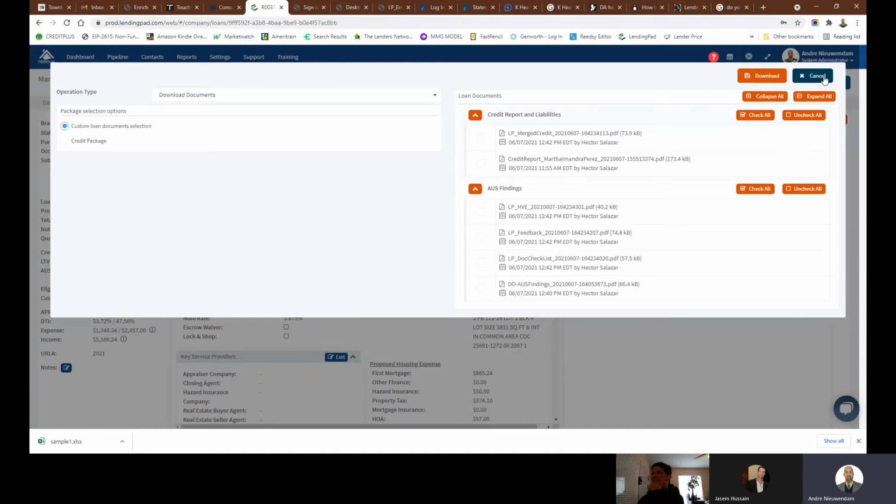So obviously we want to tell the loan officers, if you're going to use Top Shelf, this is the expectation of what you're responsible for, and this is what the processor is going to do for you.